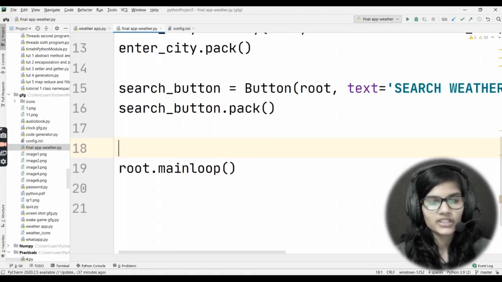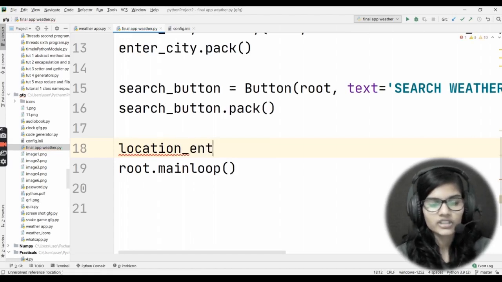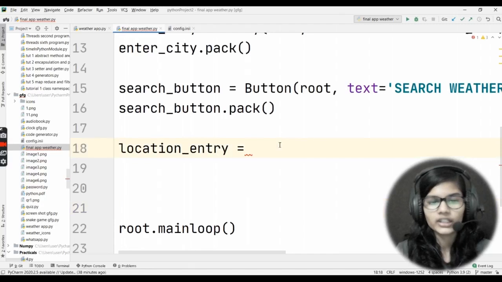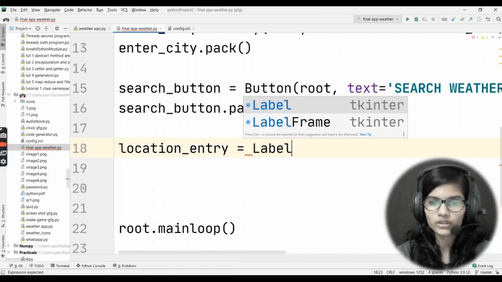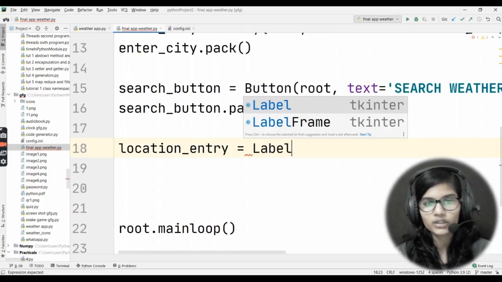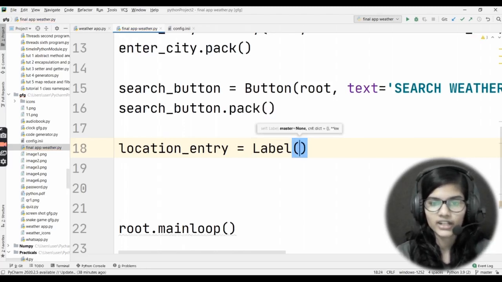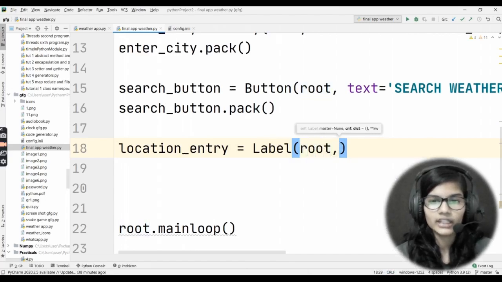Fine. So now I'd be writing here location_entry. Fine, this is my variable which I am making. First of all, I'd be putting out the label, because that will be coming automatically after we write the code. As we click on the search button, all the things would be coming. So in that case, we will need the Label function here. Make sure to keep this L as capital, not small. Inside this, I'll write the variable name in which I have stored my window, that is root. Fine, that is okay.